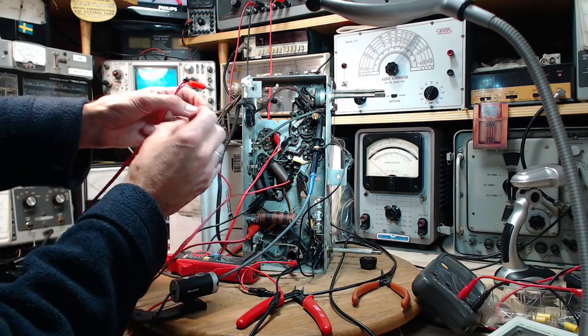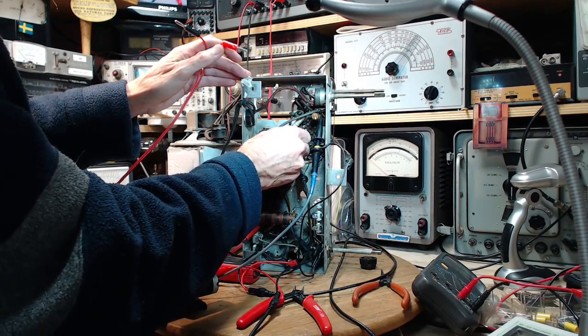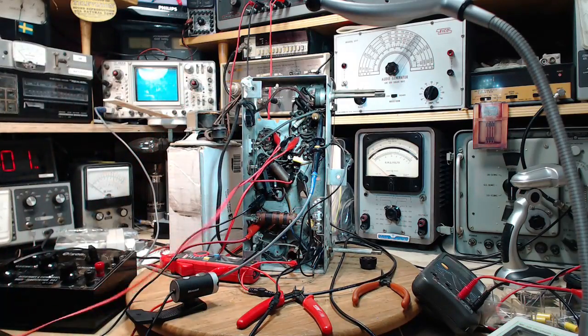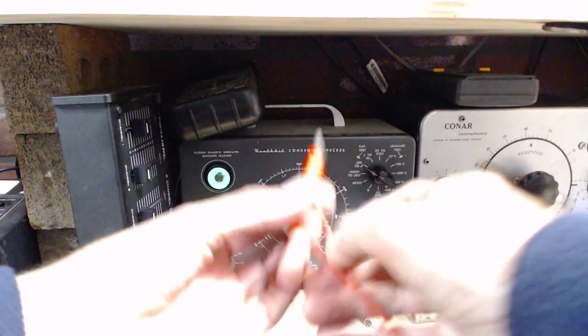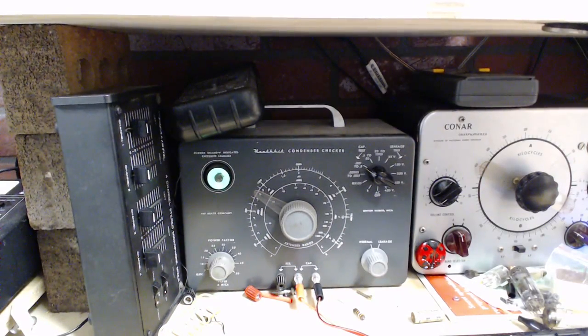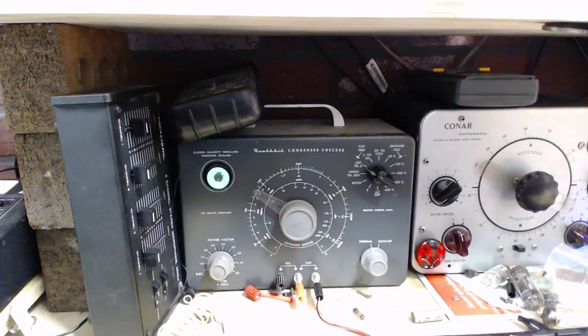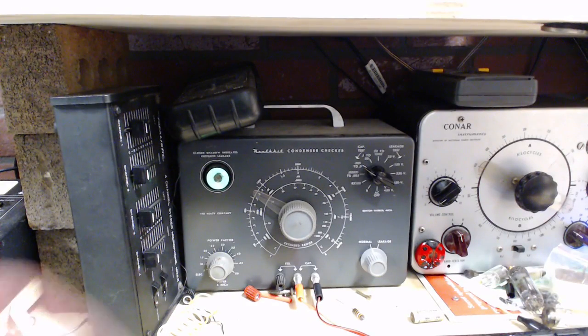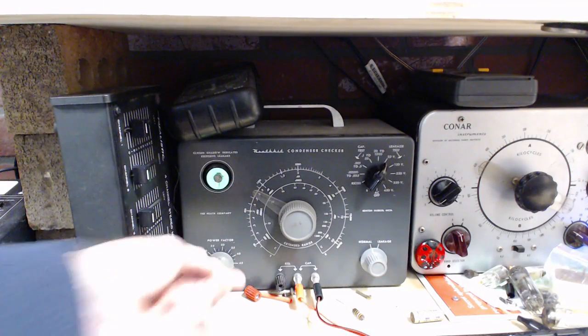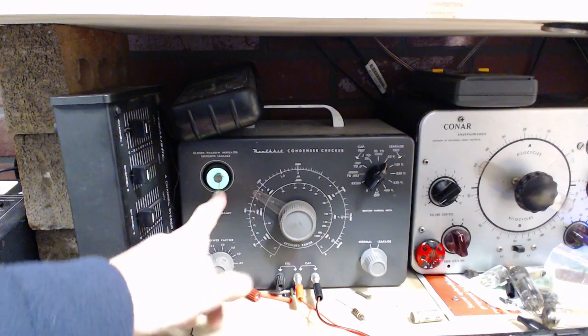Okay, that's to ground. And then this was going to go right on the terminal for the capacitor. Let's bring this over here. Make sure I get the polarity right this time. Did I do it right over yonder? Yes, I did. So this is going to be a positive terminal, and it's an electrolytic capacitor. Now there's a setting here. You change the sensitivity of the instrument to suit. Why is this not open all the way?